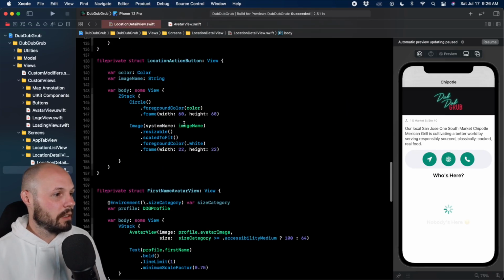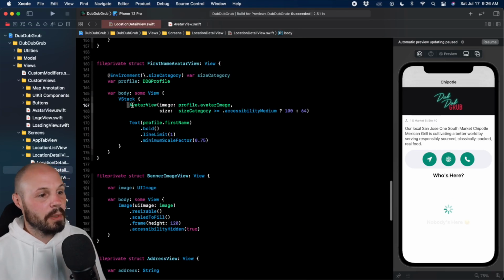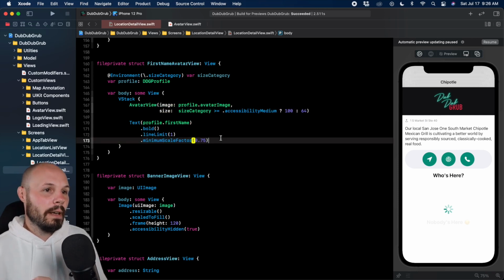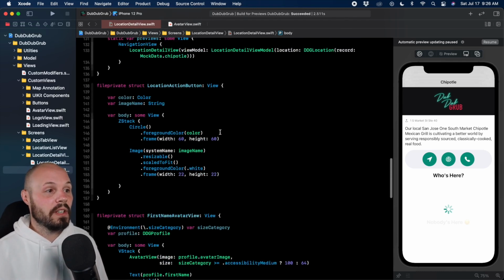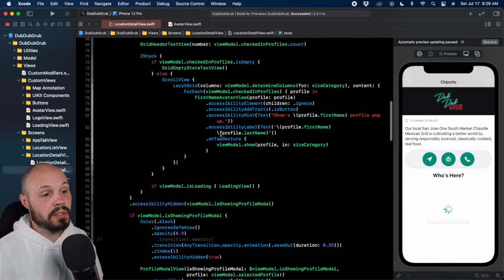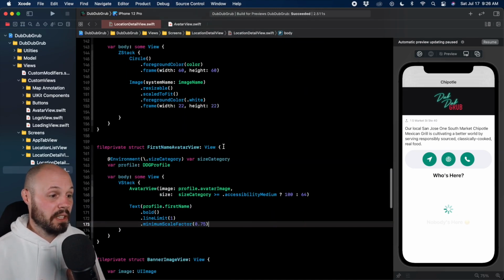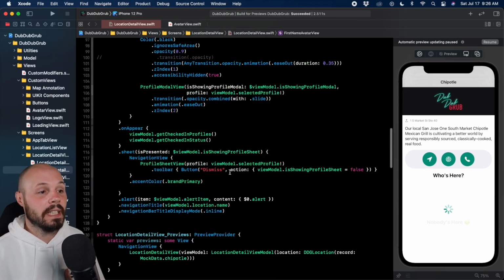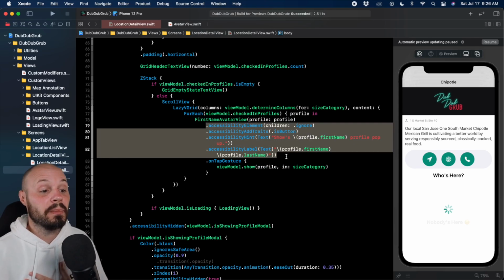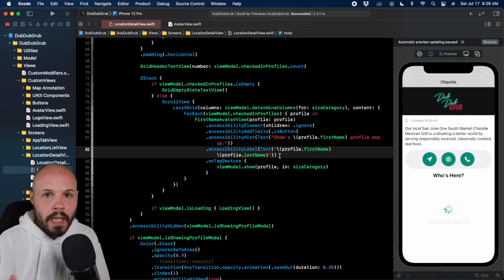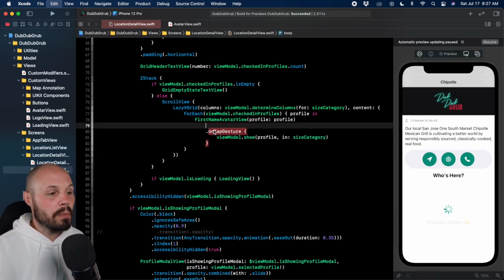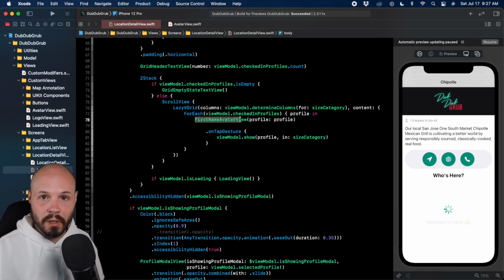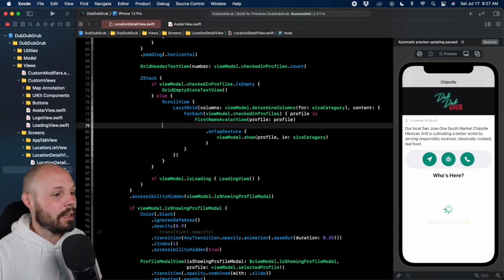Back here, let's go down here. I think it's right here. Nope, right here, right? Where you have the image for the avatar view and then the text. So I explored that. However, it became a little more complicated because we have this very specific accessibility stuff on this screen. Now, of course, I don't have to put the accessibility stuff in the first name avatar view, right? I can leave it out here. But again, I really want to clean up this screen. So it's important to me, and again, purely subjective, my opinion, to abstract away all this accessibility stuff. So because I want to abstract all this away, I'm going to keep our first name avatar view separate from our avatar view. That way this looks a lot cleaner here.